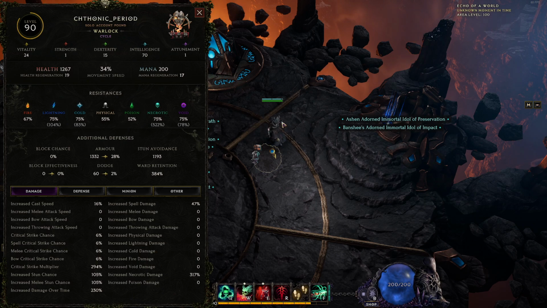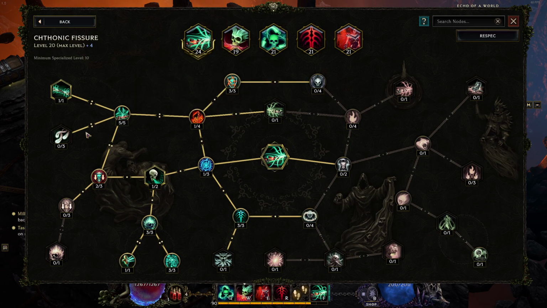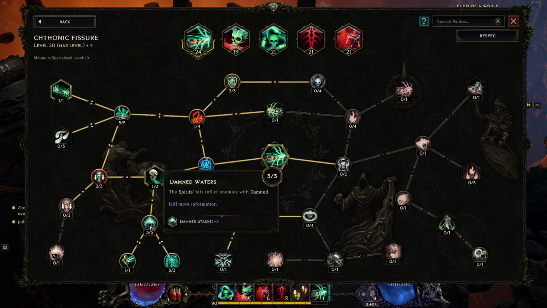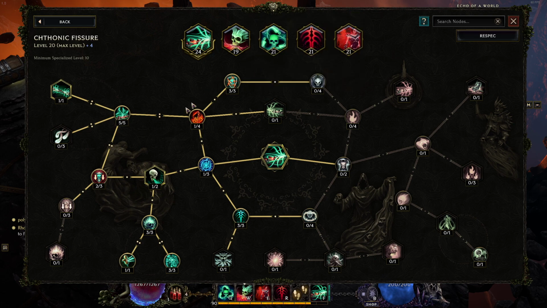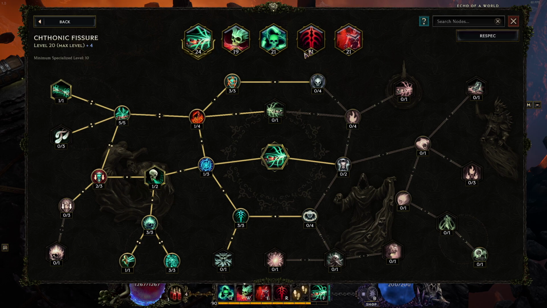I have changed around a lot of stuff. In fact, I've changed around the entire layout, and I basically dropped chaos bolts completely. I don't even bother with this. Instead, I choose to have maximum application of spirits, or maximum casting of spirits, which gives the maximum application of damned, which can then be scaled by multi in addition to all the other stuff of Chthonic Fissure. Because we don't use chaos bolts anymore, there is no longer an auto casting component.